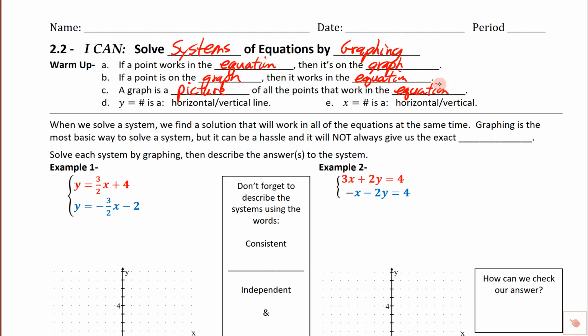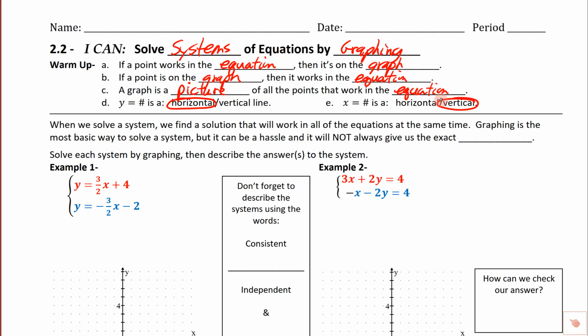And then a quick review of some stuff that you've seen before. You've talked about linear equations in other classes. Y equals a number and x equals a number are each either a horizontal or a vertical line. You do not want to mess these up. Y equals a number is actually a horizontal line. Now I realize the y-axis runs vertically, up and down, but remember y equals a number tells us where it crosses the y-axis, so it's going to slice across the y-axis in a horizontal fashion. That means x equals a number is a vertical line. Good thing to keep in mind.